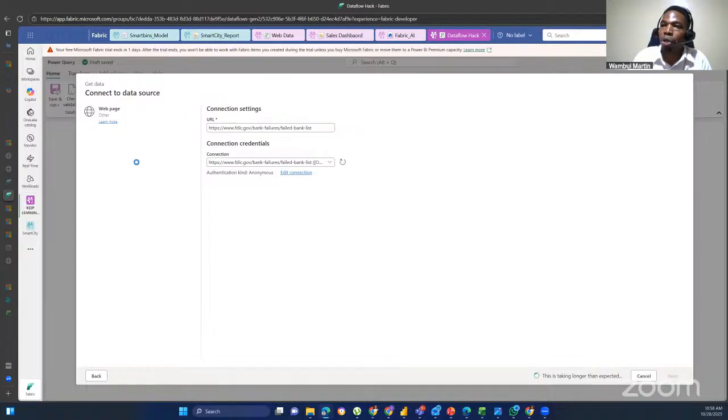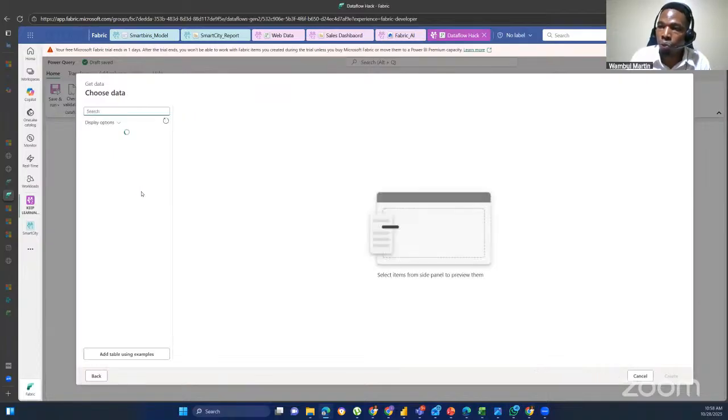When you load this data, you can transform it, remove the columns that you don't want, and then load it to what we call a Lakehouse. As we wait for this to load, when you come tomorrow, we will introduce you to the Lakehouse, which is where we store our data in Fabric, and how you can do some field transformation using the data flow that we have just shown you.